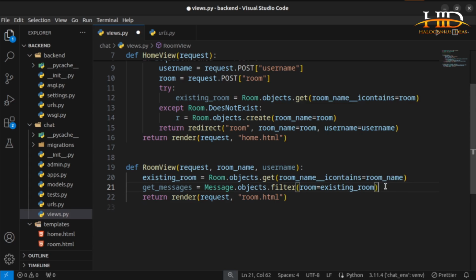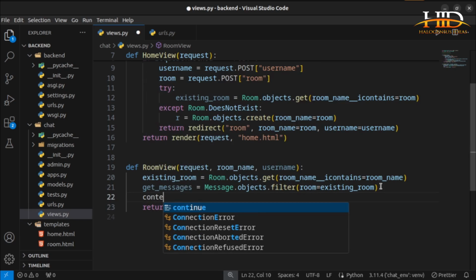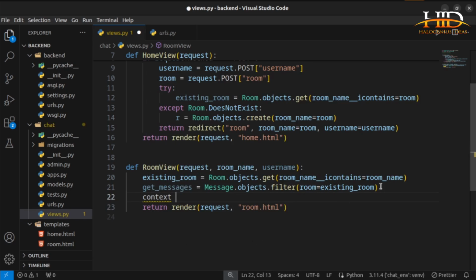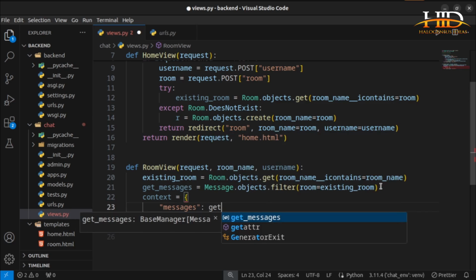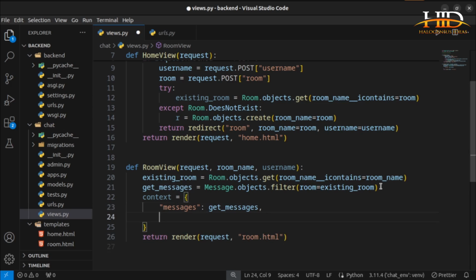Now I will create a context that I'm going to be passing into this particular render. So I can just say context equal to a dictionary basically, and in the dictionary I'm going to be having the messages. The messages is going to be get messages, then the user is going to be this username that I have over here.